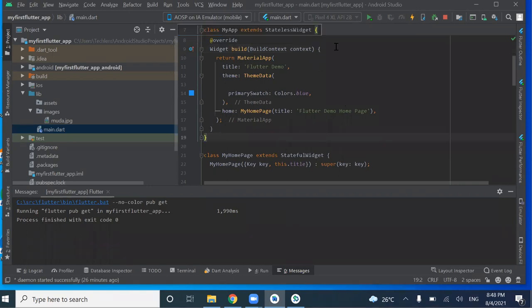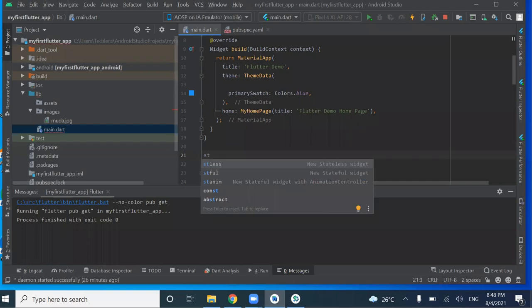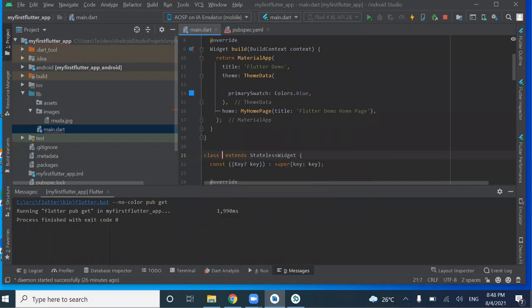So now, this is my app. I want to create something which we can also use. So I'll type ST. I'm going to create a stateless widget. When I type ST, I'll get the option to select the stateless widget. Then I'll give it a name called my profile.